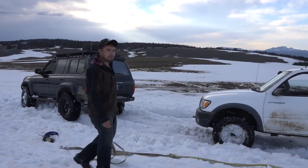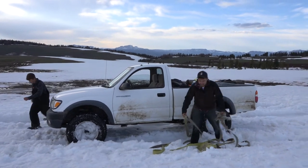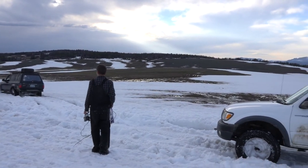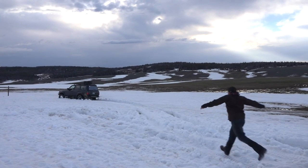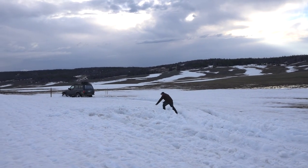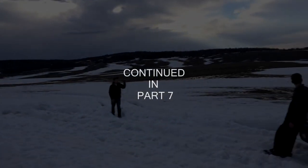If he decided to watch this, he's gonna probably crap his pants seeing that. He'll be like, oh my gosh, my truck. Don't worry, we're taking care of it. And we get the cord for the winch. Yeah, we're not using that winch. It's up to you what you want to try. I made a line where it's good. He's already on dry ground. He can pull us out from here.